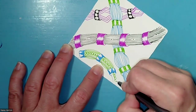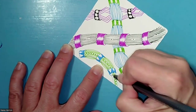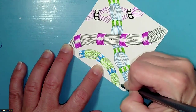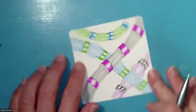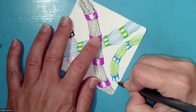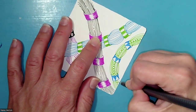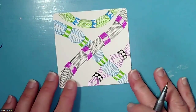So again, I'm just kind of thinking on the go here about different ways we can experiment with this tangle and make up some variations. Some of them I like better than others, but that's how it goes, right? All right, so we have that.